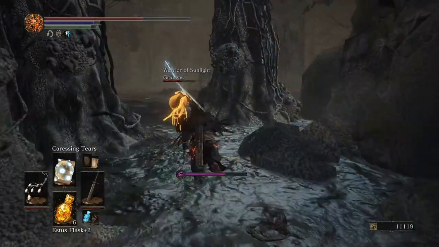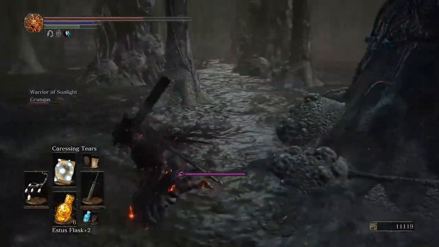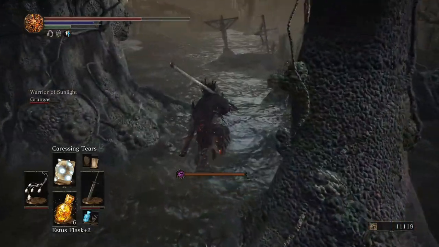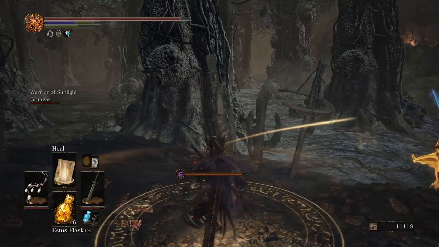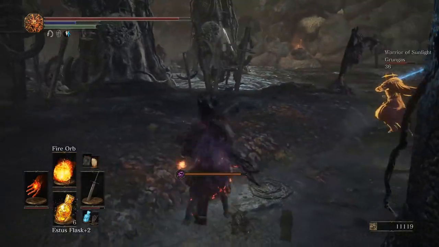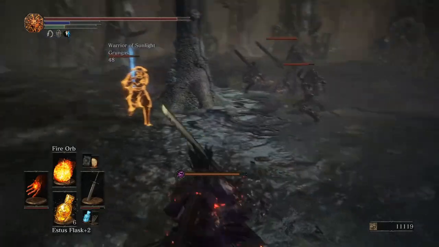Rotten pine resin. There's gonna be a couple of friends. Just a wee bit. I'm glad we immediately got all of them. Do they harm each other? Not sure. Their animations aren't exactly wide. Yeah.